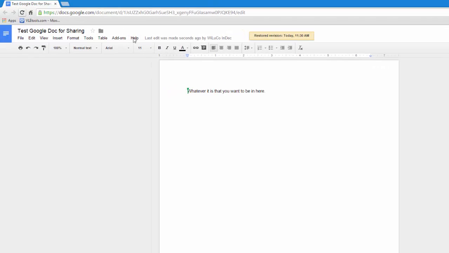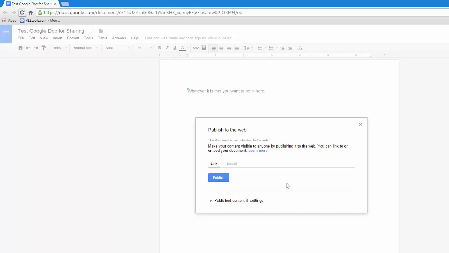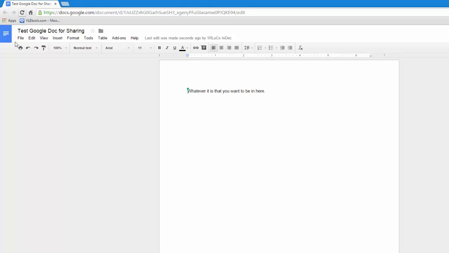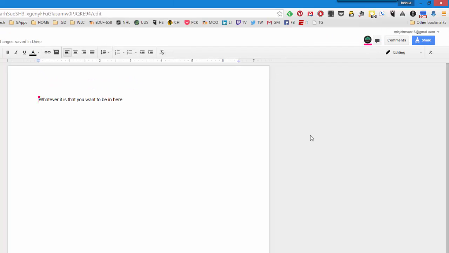Otherwise, there's a lot of things you can do with Google Docs. There's definitely ways that you can publish things to a website, embed an actual Google document right onto a website so that people don't have to go to the link. So if you have a blog or a class site, those are things that you can do as well, make them public right on the web. But as long as you are aware of the different ways that you are making this thing available, it works out really well. Last thing I want to do is show you how to make a comment.